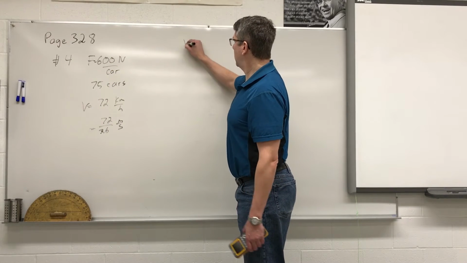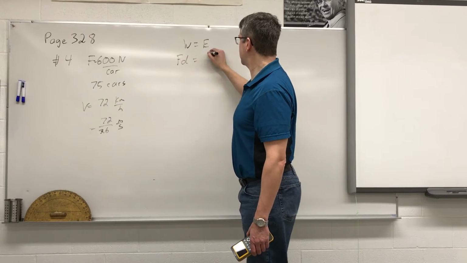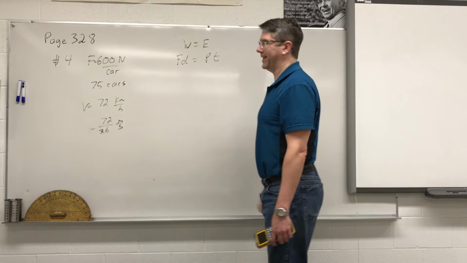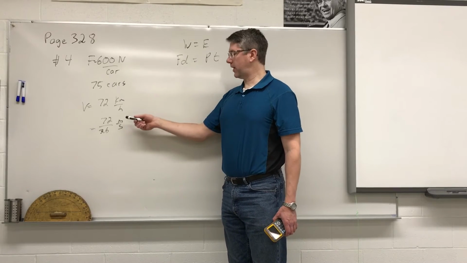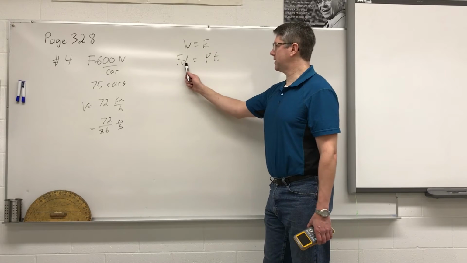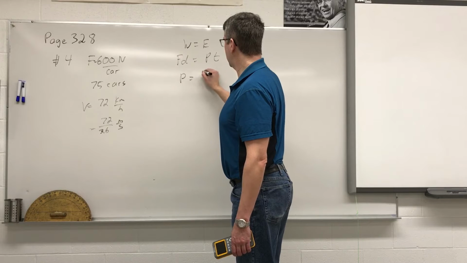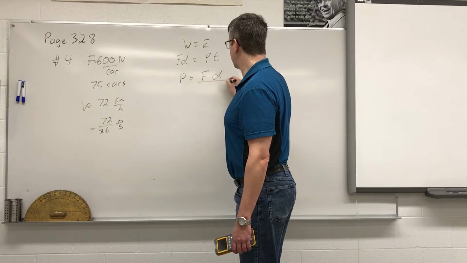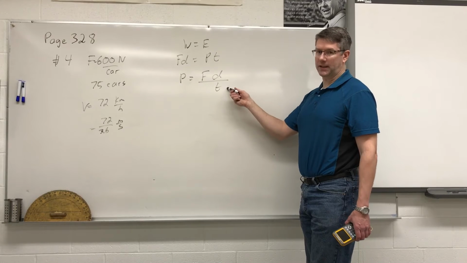So in this case, work is equal to energy. So we're going to have force times distance equals power multiplied by time. Now, you're probably wondering, where does my velocity fit in if I have meters per second? Well, we have meters here, seconds over here. So when we rearrange this, we're going to get power is the force multiplied by the distance divided by the time, and v equals d divided by t.